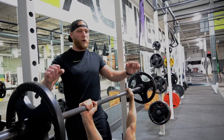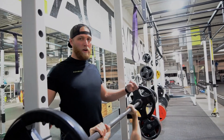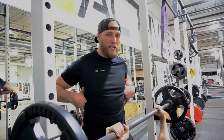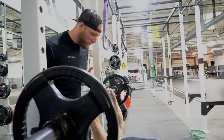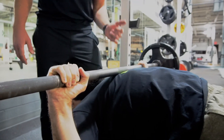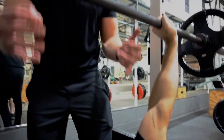From here, think about pulling your elbows down — not dropping the bar to your chest, but physically pulling the bar down to your chest. This engages the lats, which creates more tension and sets a platform. Lower the bar down, aiming for where the logo is, then drive out and squeeze your chest at the top. Think about pulling your elbows down, then extending out and pushing with the triceps.